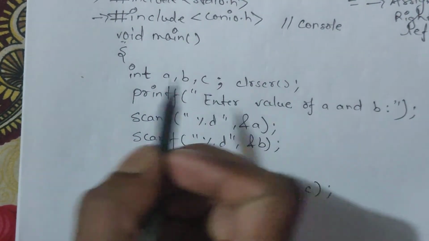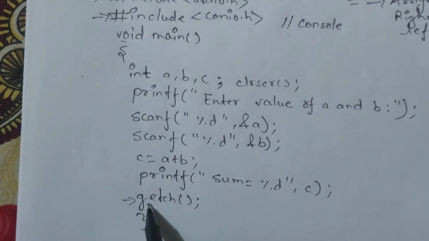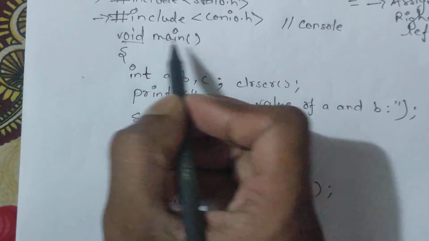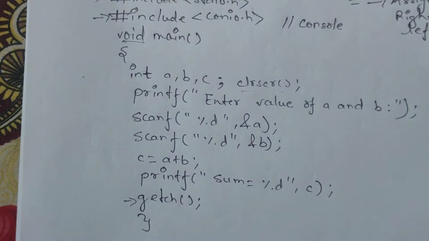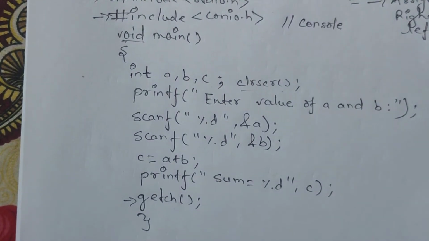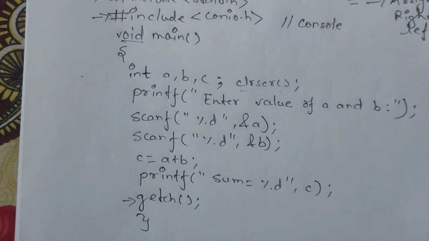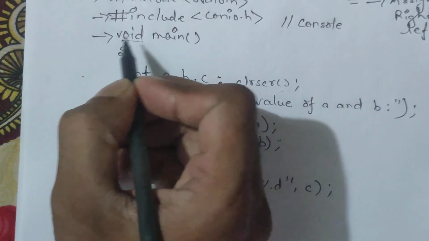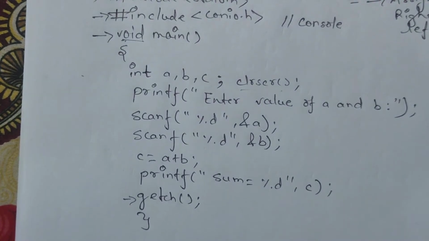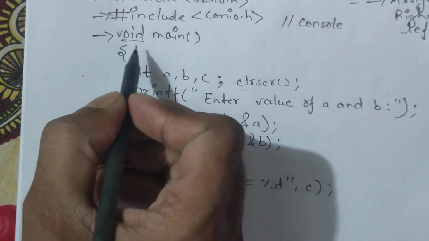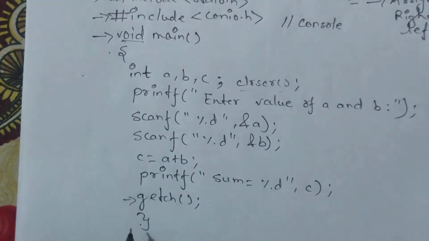Okay, so one thing in conio.h, two things and three things. These three things related to the output screen are used in the program, and hence conio.h is mentioned in the link section, that is conio.h, the console input output header file. So let's see this void main function says that the program is going to begin now. The left brace and the right brace show that the main program is from here to here.